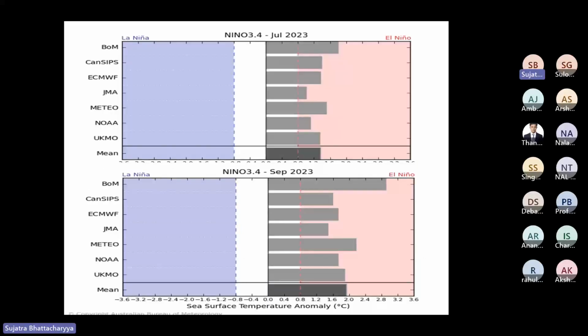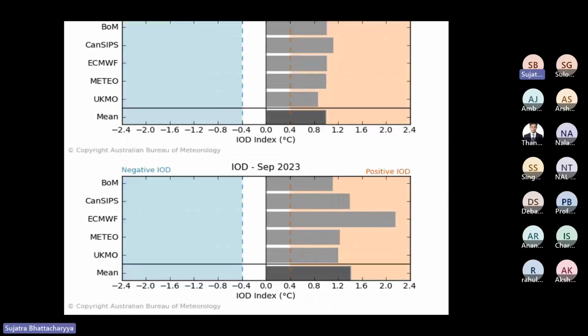Okay, now what's happening to El Nino? According to the Meteorology website in Australia, all the models say that this month, July, it's going to be above 1.1 degrees, all of them. So it's still warming up, it's not stabilized. And if you look at September, I'm really amazed. All of them say mostly around 2 degrees, rather than 1 degree. So this El Nino is really growing. It's going to become one of the large El Ninos. So any hope that El Nino will not warm further is not going to happen.